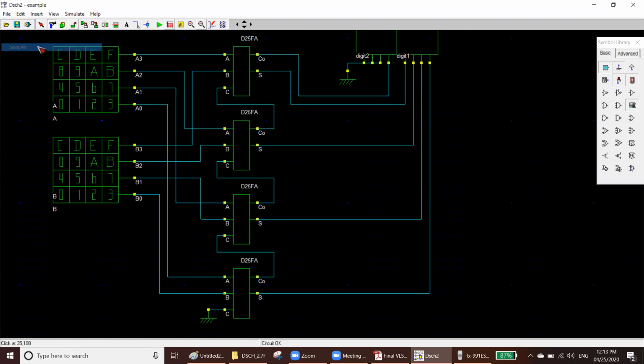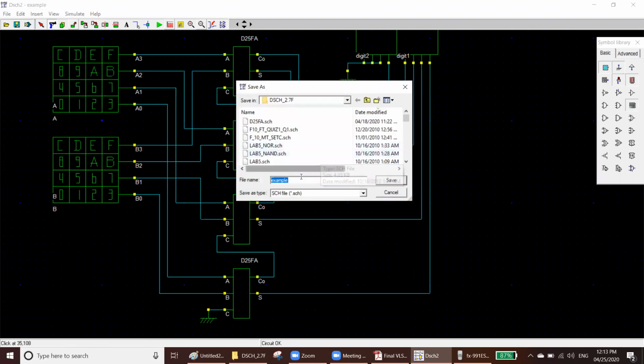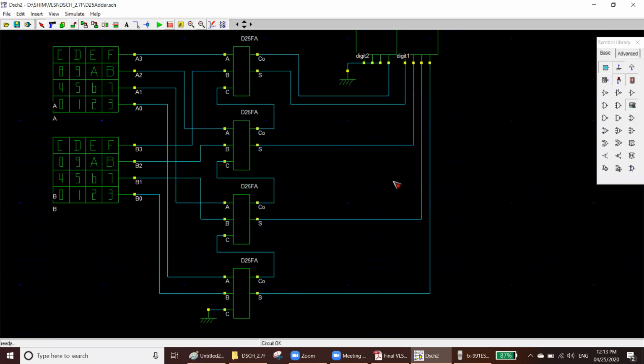So I'm going to save these as an adder, D25 adder. I'm going to save these not as a symbol. Remember, not as a symbol, as a schematic file. I want to save it because I want to use it again in the next labs. We have lab number 9, lab number 11. There we will be using these.